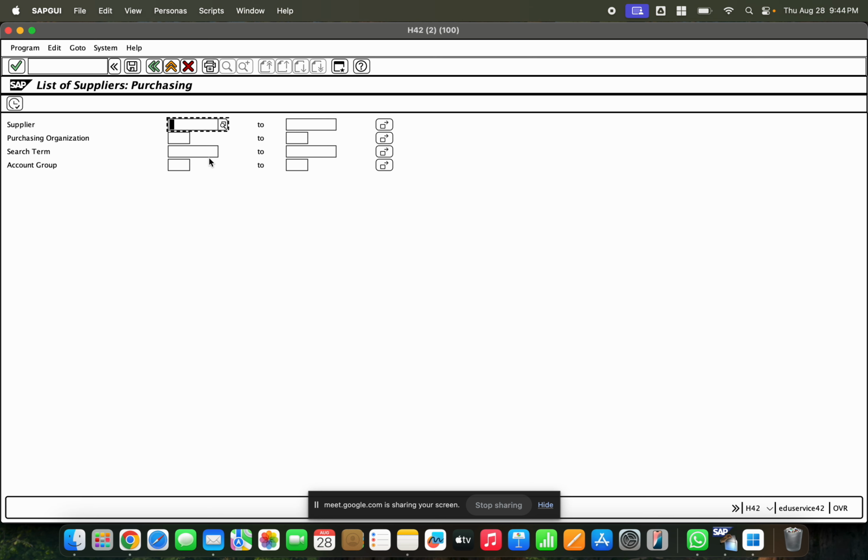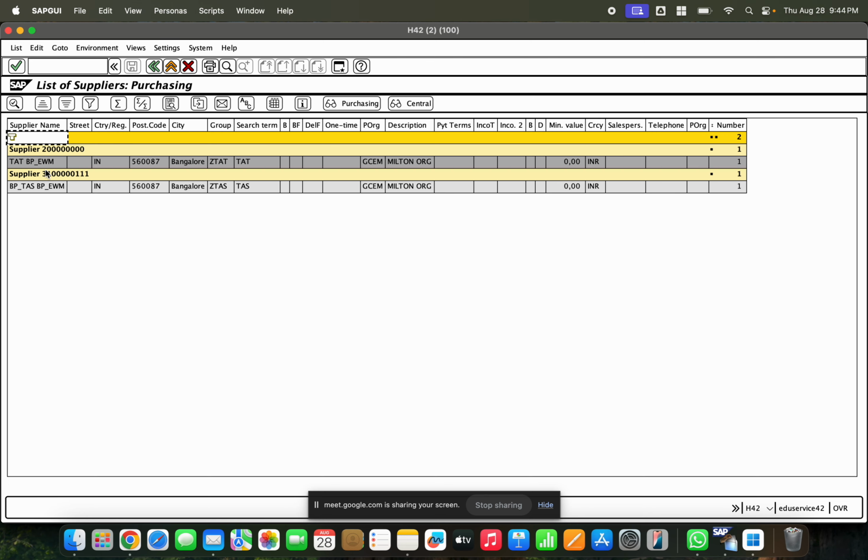MKVZ, right? So I will go for MKVZ and search for my purchasing organization. Whatever my purchasing organization is, I'm just going with that purchasing organization and execute this one. Let's see what is there. So this purchasing organization has two vendors. I'm using that one vendor for your purpose. Okay, so let's go with that.